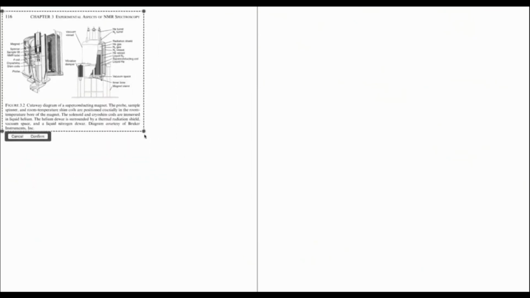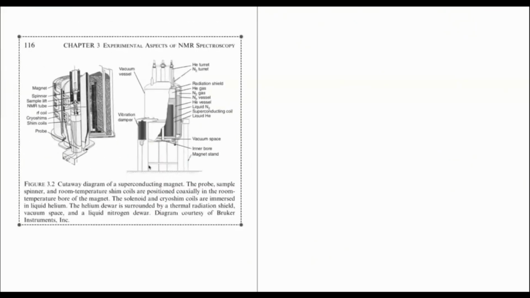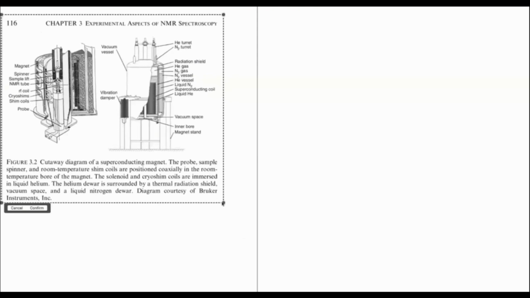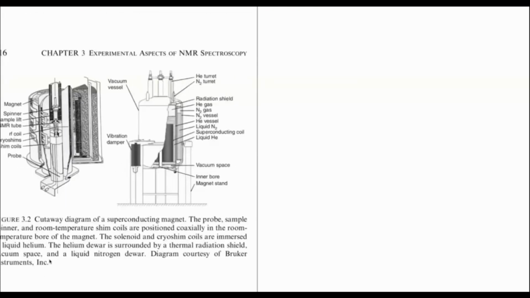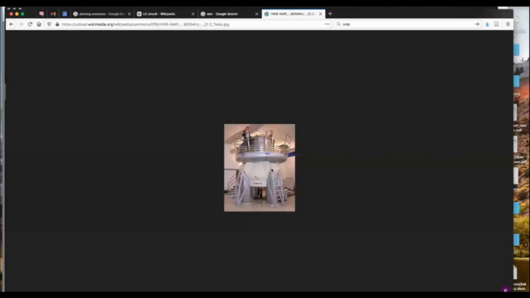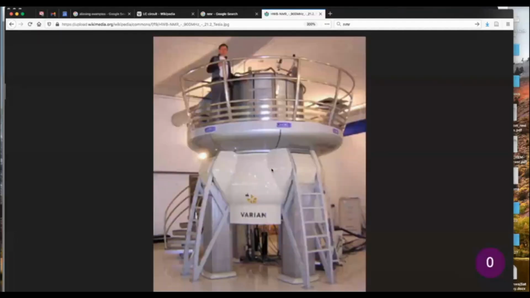Once again, as I said, I'm taking all the pictures from this Kavanagh textbook because they look beautiful. If you go to an NMR center, what you're going to see is something of this sort. What you see here is probably one of the earliest 900 megahertz spectrometers. If you're able to see the size of a human being there, the magnet is significantly huge. These are the legs of the spectrometer. There's also one more leg which you're not able to see. So that's how big an NMR spectrometer could look.